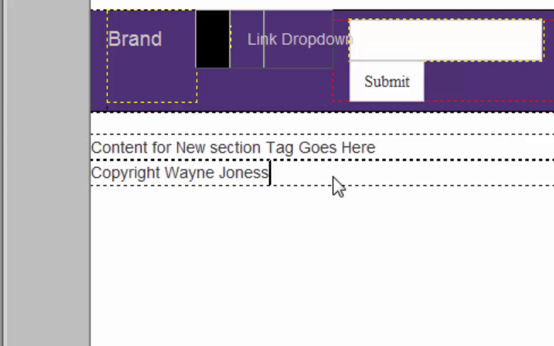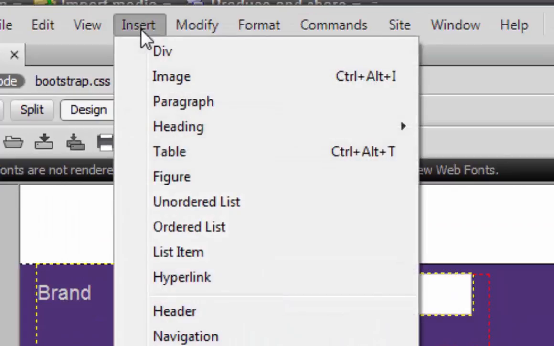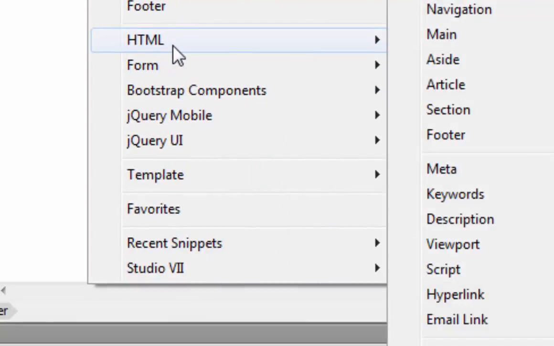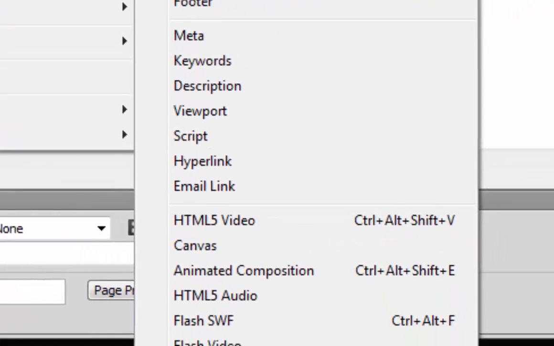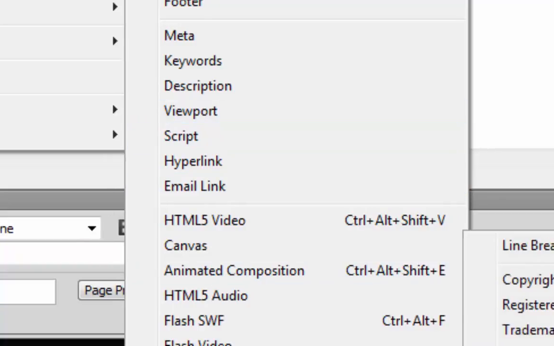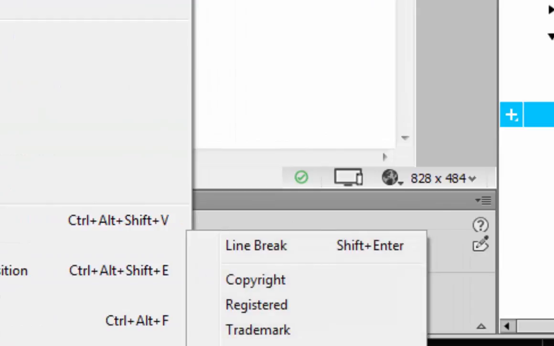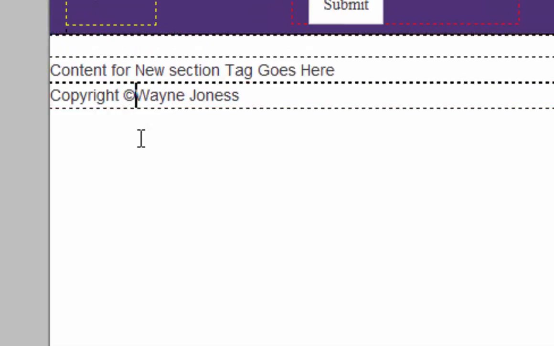Now what I'd like to do is add that copyright symbol after the word copyright and before the name Wayne Jones, and that is an HTML element. So under our menu we're going to choose Insert, and then scroll down and choose HTML, and this is going to be hard for you to see. I think I may have to do a screen snapshot of this and edit it in later. Once you've gone to HTML, if you scroll all the way to the bottom, there is a breakout menu item called Character. You can choose from that one, and you can choose copyright. You want to click on that. And when I do that, you can see it adds in the little copyright symbol. And I'm going to add in a space.